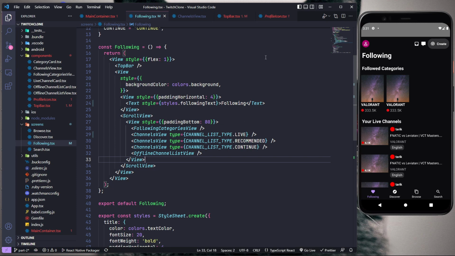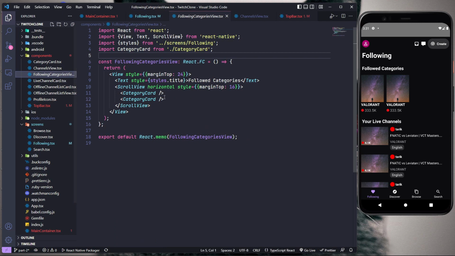So what I have done for this is that I have created a few components. For this section, I have created a separate component called following categories view, which is basically this section. This component is also present inside the components folder.